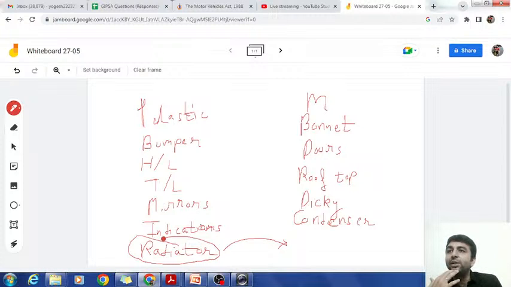Are headlights under IMT 23 for commercial vehicles? Yes, headlights are under IMT 23 for commercial vehicles. Mirrors are not there. I was solving one question during these sessions and I mistakenly took the mirrors as an IMT 23 part, but it is not taken. Earlier it was taken because in older days the mirror was fitted on the bonnet, if you have seen the older Ashok Leyland trucks. So earlier they used to take it, and that is the reason I was also a bit confused, and in that confusion and tweaking of the question I took it as an IMT 23 part, but no, nowadays we are not taking mirrors as IMT 23 parts.